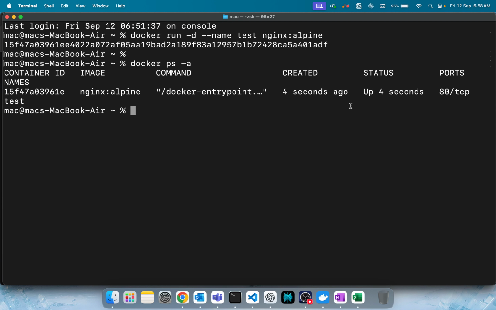But now this is a container. It means the container has its own network. This port, whatever you're seeing, is the container port. It means inside the container, this port is running. But in the system, it's not 80, because it's not even running at all.